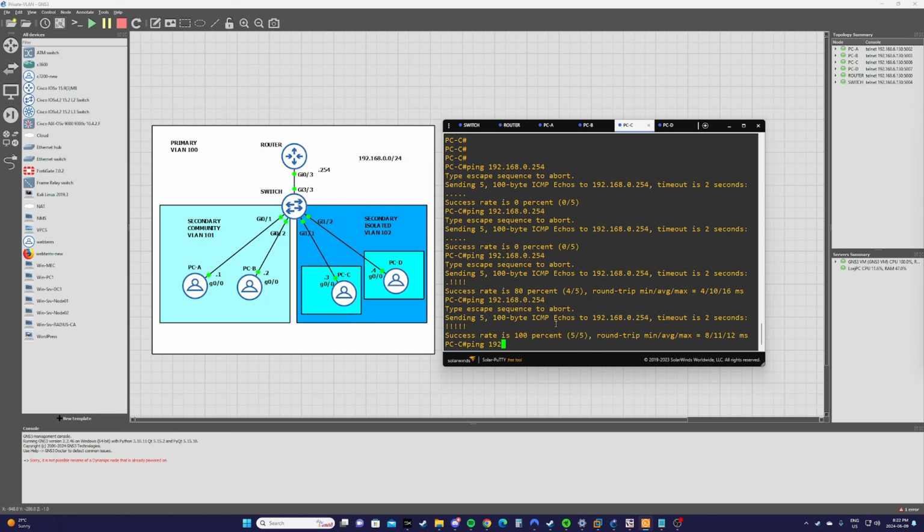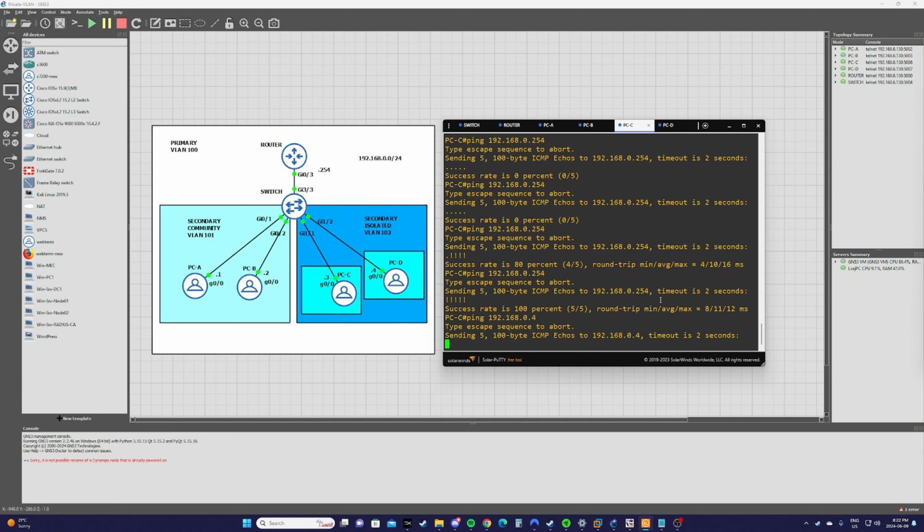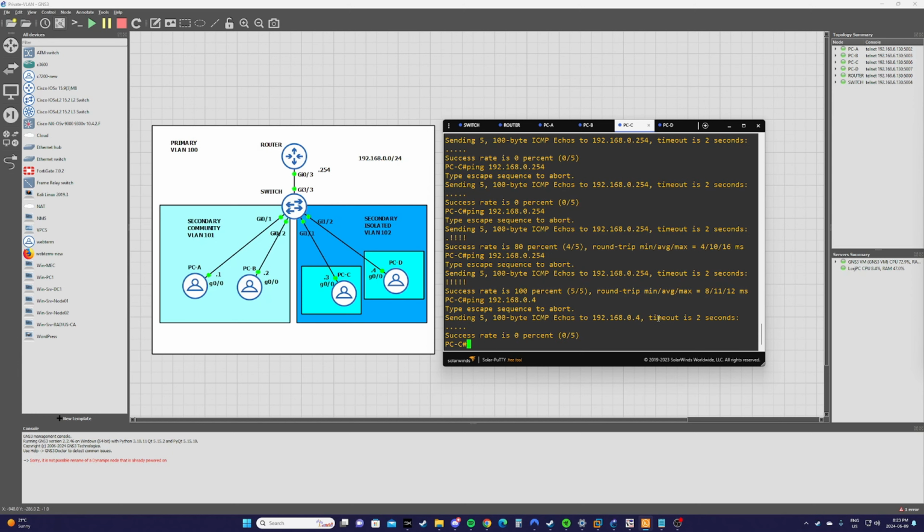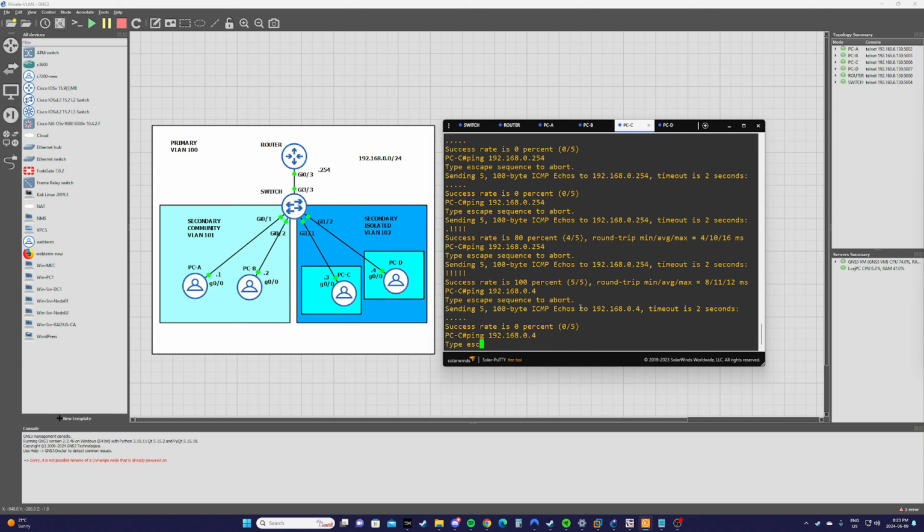So let's give that a try. 192.168.0.4. Yeah, so this one's not going to work at all.